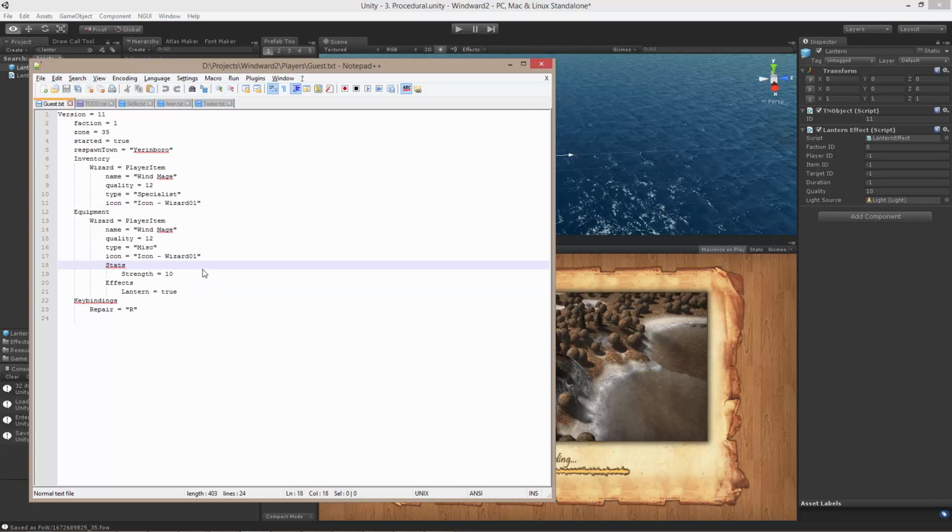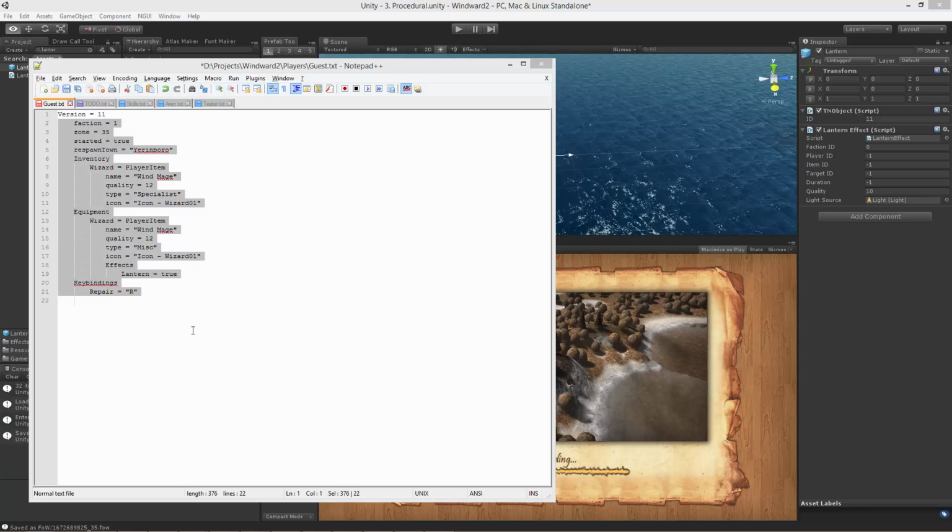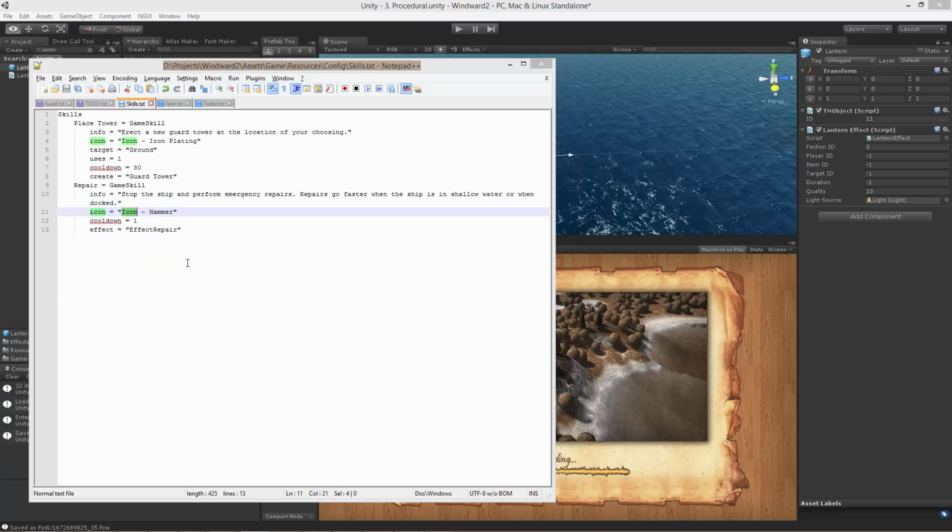Also, this entire file's contents are actually sent to everyone connected to the server as well. Players basically exist as a bunch of lines in a text file, and these text files are shared with everyone else. Now, of course, they're not really text files. They're just saved as text, just to make it easier for you guys to modify it if you wanted to. I figured text-based format is the most accessible way of modding the game anyways. Here I have skills, for example. Same thing. They just come as a bunch of text.